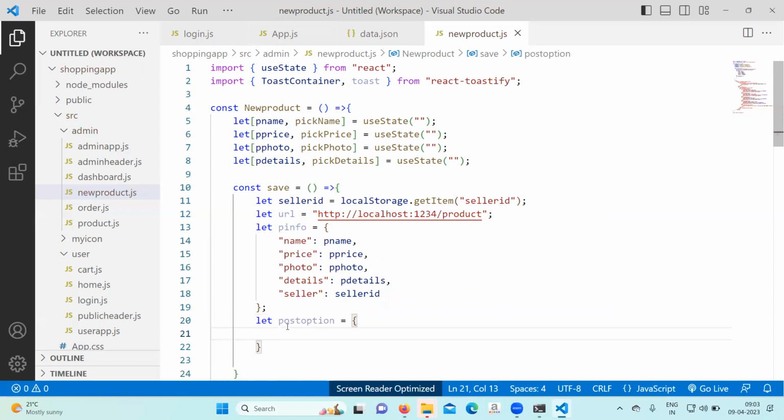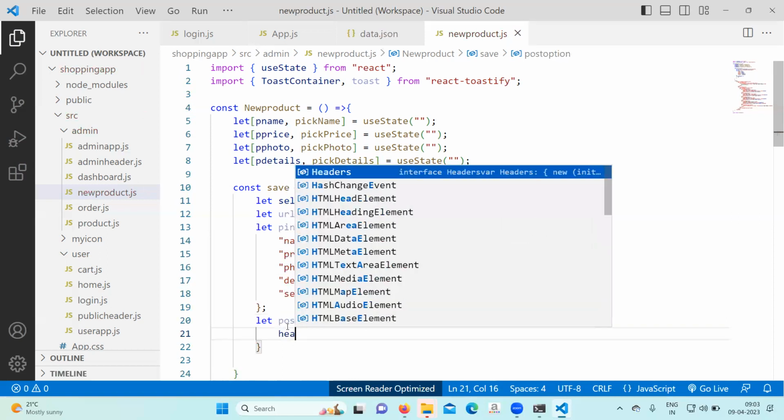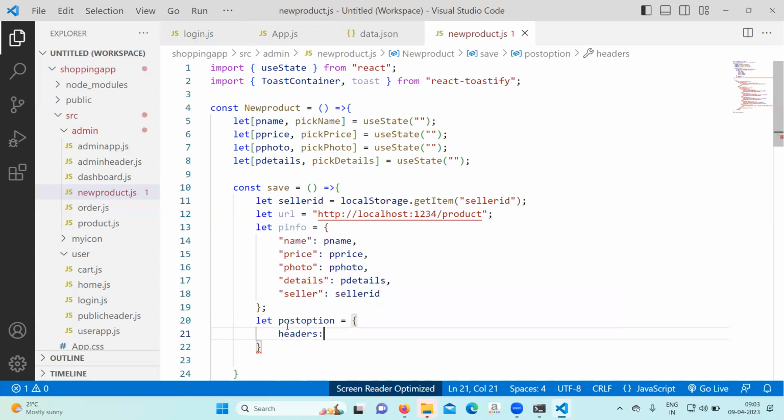Welcome headers, a small content type colon application slash JSON.